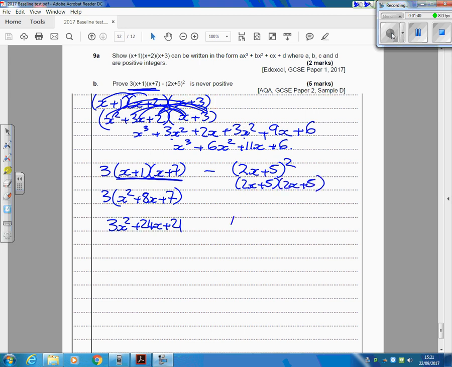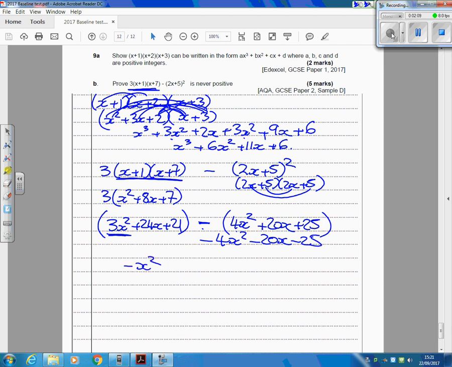And so here I'm getting 4x squareds, I'm getting 10 and another 10, so I'm getting 20 x's and a 25 on the end. Remembering the error from earlier on in question 1, that this is minus all of that. So when we're doing this, we're getting 3x squareds minus another one. I will write it all out again. So all of these being a takeaway like that. So the next line is that I've got minus x squareds, I've got 4x's, and here I've got minus 4.